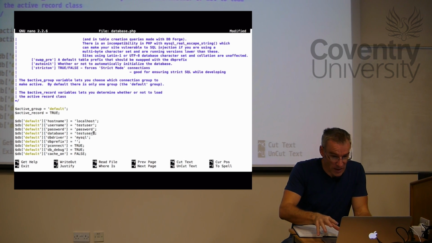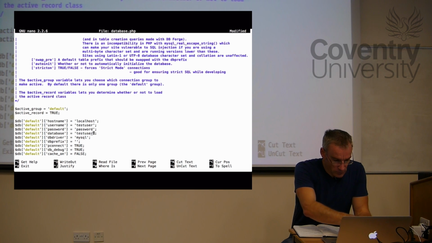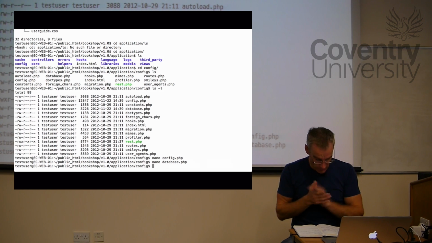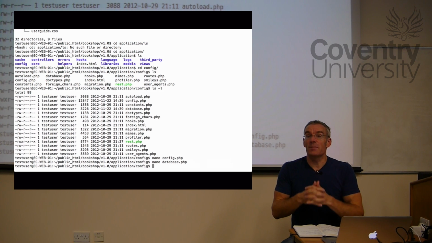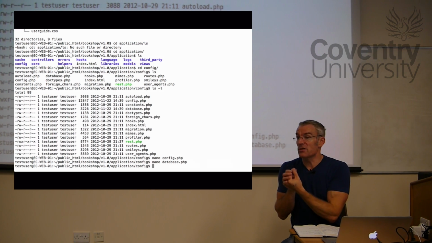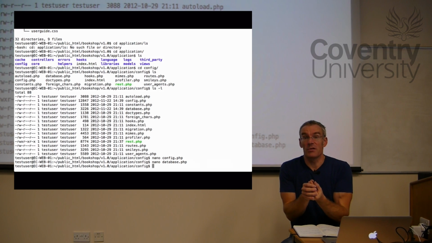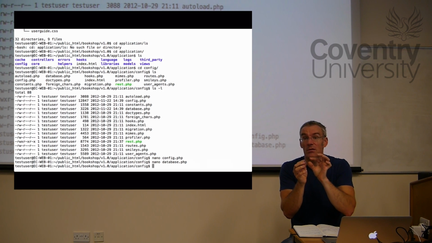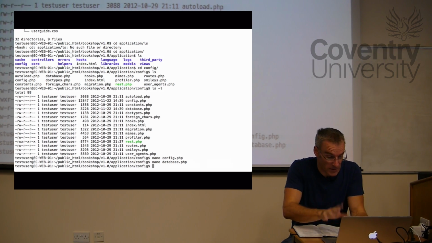So I've made the settings. Control O. The commands are at the bottom here. O is write out. Control X takes me back. So I've now configured my database. What I need to do now is create a database table, don't I, with some data in it. So I'm going to log into MySQL, create a table, import some data into the table, and then test my web service. Then I'm going to open up the controller and show you how the controller works. Right? That's what I'm hoping to get done today.